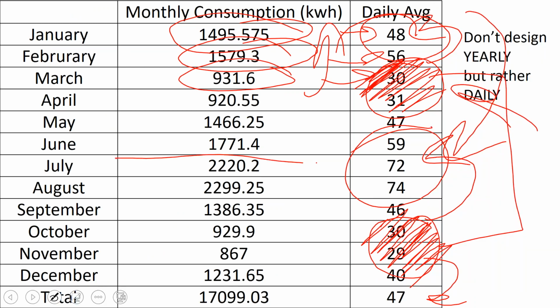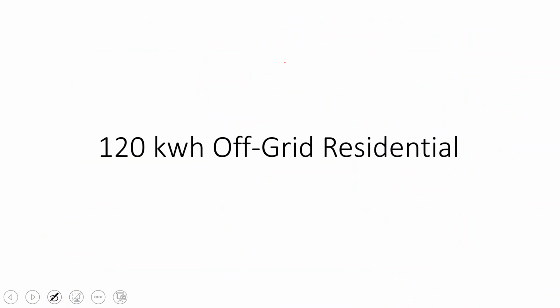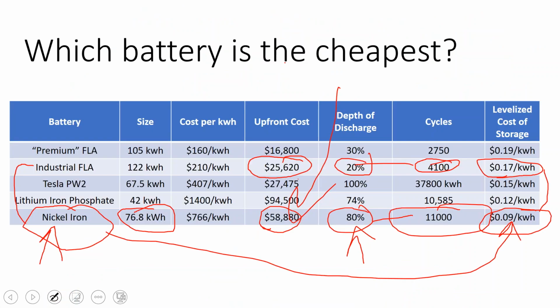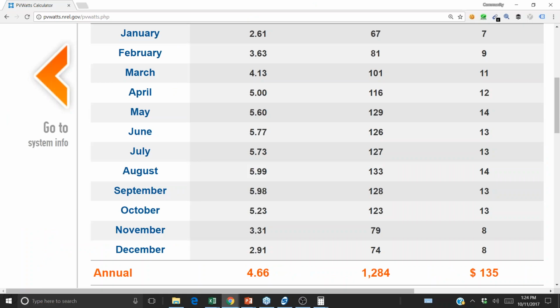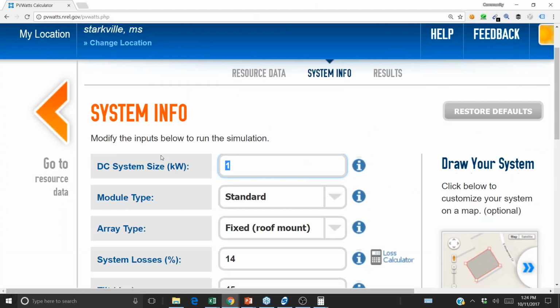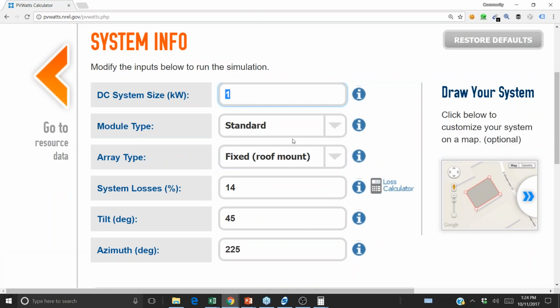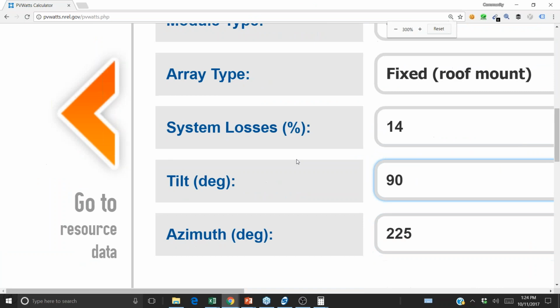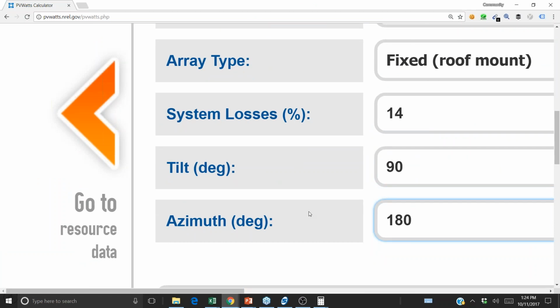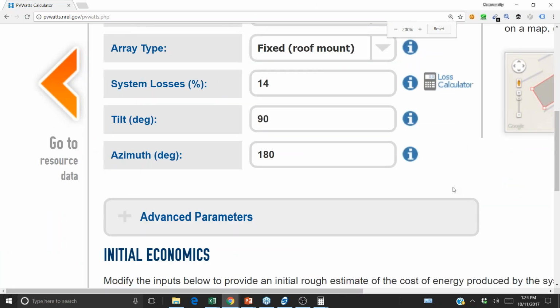What I need is energy in the summertime, and I also need energy in the wintertime. So going with like a 45-degree tilt angle instead of a 20-degree tilt angle, all that does is take away from energy in the summer and move it into the spring or the fall. So that's not particularly good. What I might consider is pulling up PV Watts and saying, okay, let's be crazy here. Let's throw common sense out the window, and let me take a solar module and bolt it 90 degrees down the side of the south-facing wall of the building.